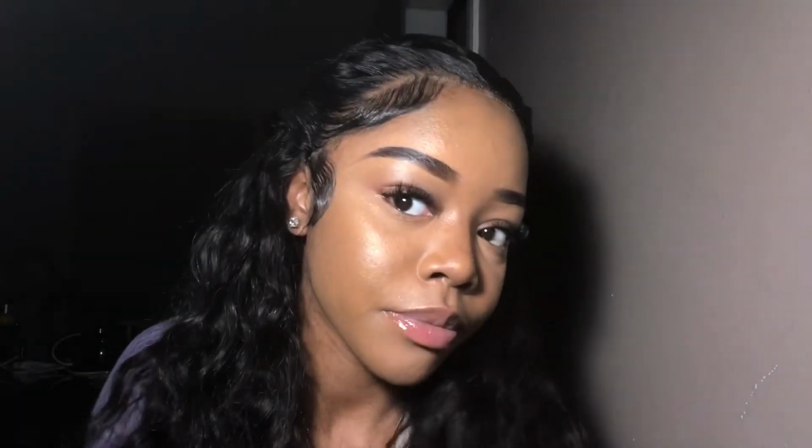It comes with a standard frontal, so this is the frontal that I got, and yeah, I laid it myself, so hopefully it looks good on camera. I don't know, but it was a standard frontal, so I just laid it to the best of my ability to what I feel like it should look like, because I don't usually look at whether I'm picking standard or whatever kind of lace, but since it was sent to me, I obviously took it as it was.